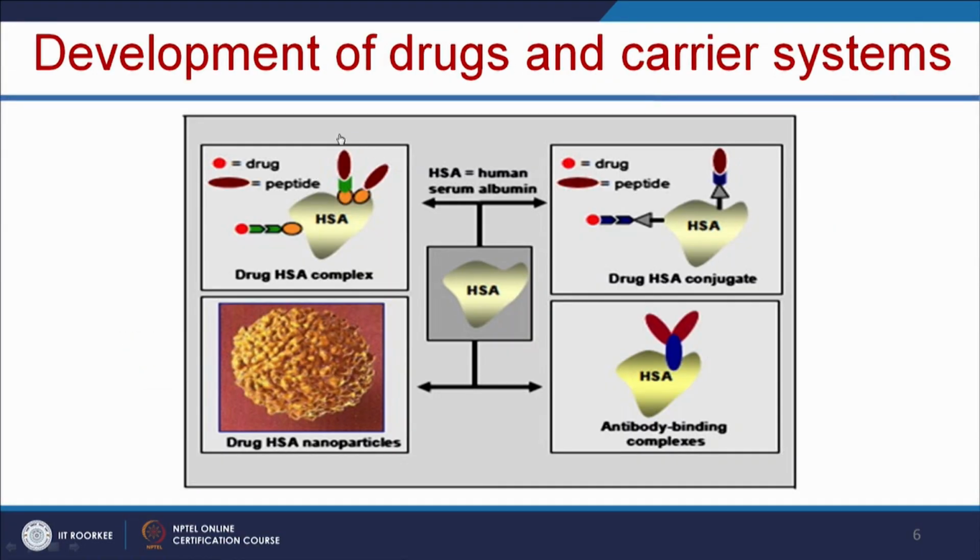The next one is development of drugs and carrier systems. We can make biocompatible and biodegradable nano carriers which can deliver the drug to the targeted location. For example, we can use human serum albumin. This is HSA, one of the highly biocompatible, biodegradable materials, okay, and we can load it with any kind of drug, and also we can target this HSA to a particular location. For example, if you want to target this nanoparticle to cancer, we can add a cancer specific antibody, so that it can go and bind only to the cancer cell, and release the anti-cancer drug to the cancer cell.